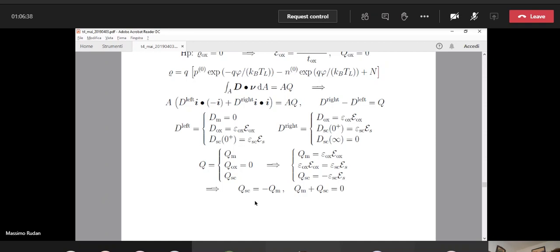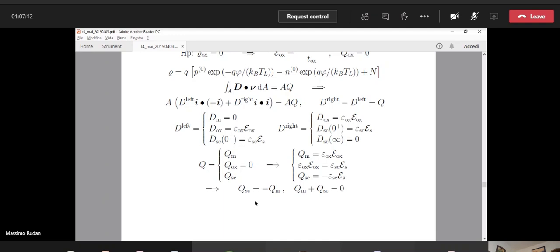By the way, the example of the figure was taken for a positive value of the applied voltage to the gate contact. But this calculation here is general. We did not make any assumption about the value or the sign of the applied voltage. So this is fully general. The only assumption is that there are no charges in the oxide, but this is very reasonable.